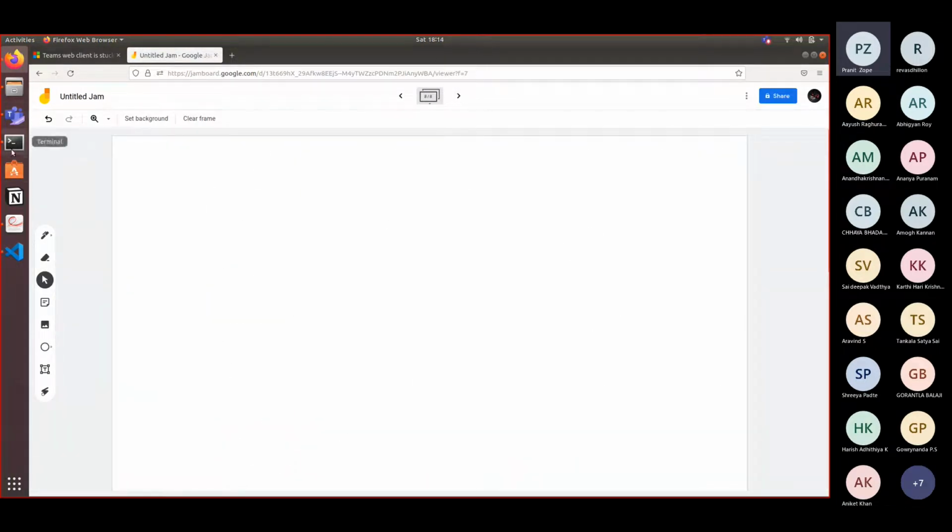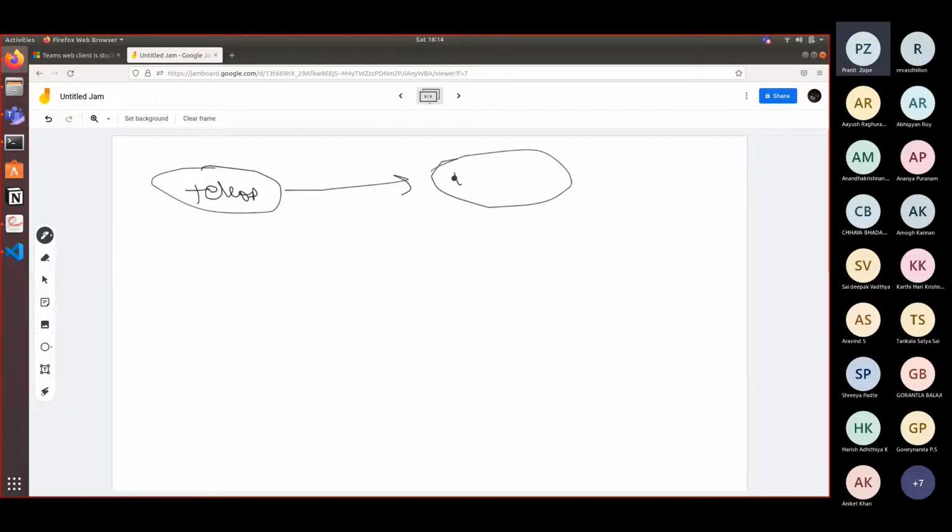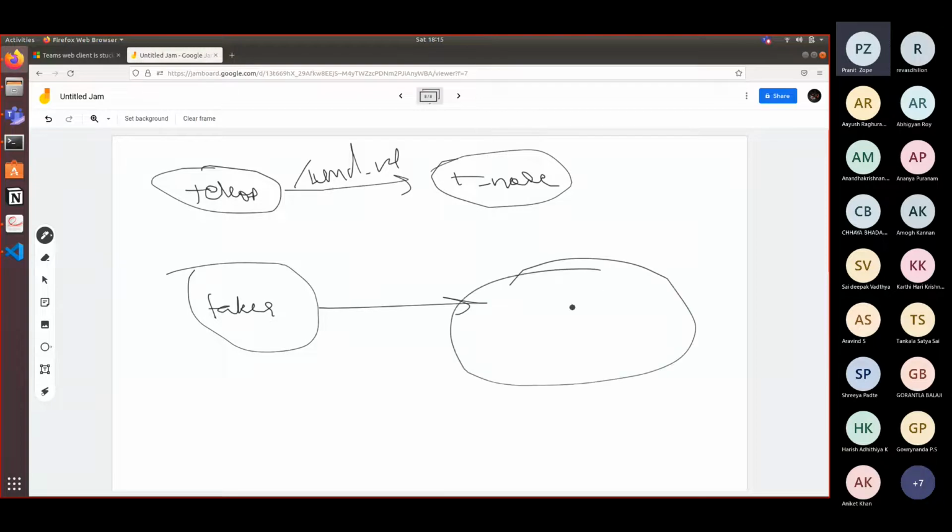Previously we saw an RQT graph, where we had turtle teleop and turtle sim node, and this was the cmd_vel thing. So we are doing something similar here. This will be our talker, and this will make afterwards, and this thing will be chatter. So this is what we are trying to do now. How to make this is rospy.init_node, and this was made by rospy.Publisher.